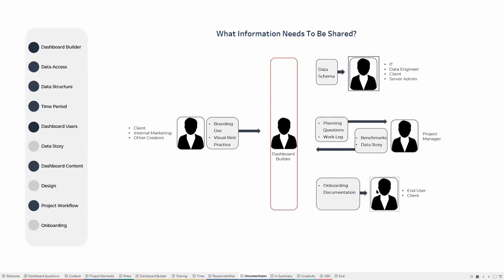And similarly with the onboarding documents, whether it's an internal stakeholder or an external client, you want to be knowing, okay, have I got the data story for them? Have I decided exactly what content they need? Is the design very clear in exactly what they wanted? And most importantly, have I given them the documentation they need to take ownership of this? It might be a training video on how to interact with it. It might be a list of definitions and metric definitions so they can very easily jump into the dashboard, make edits they need, take ownership of the dashboard, and continue editing and managing it themselves.